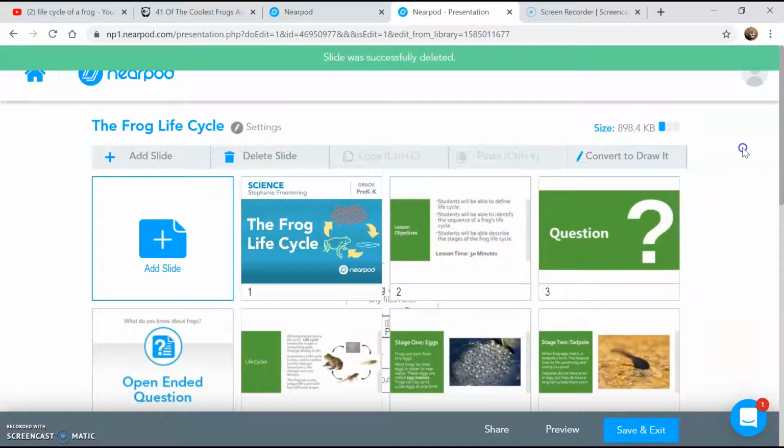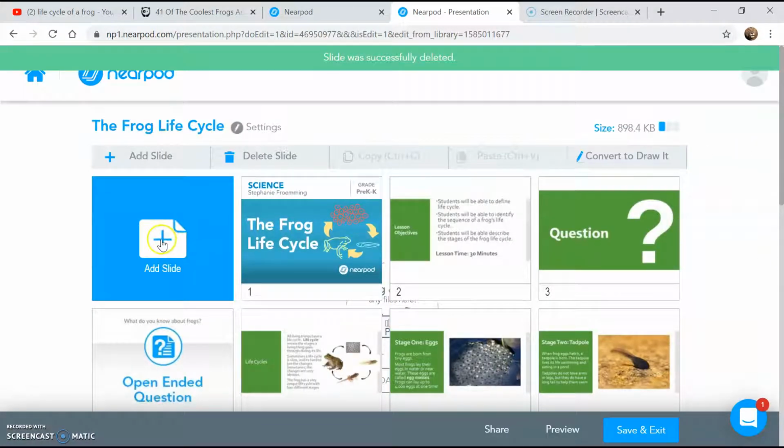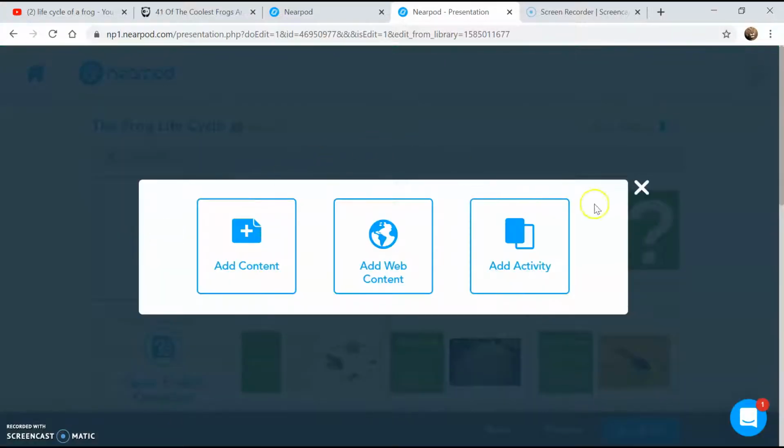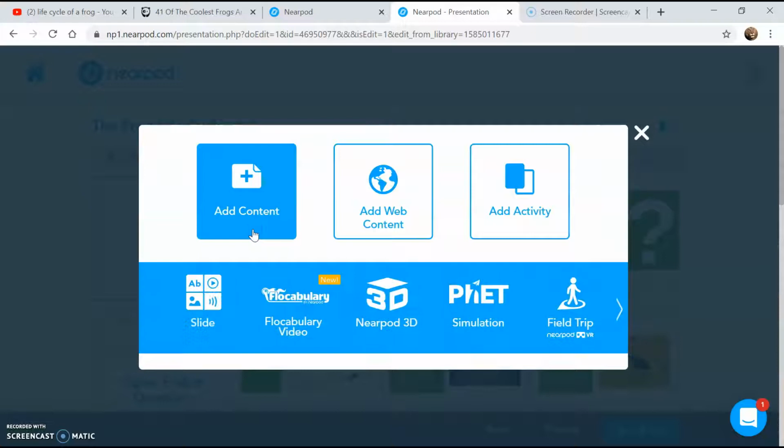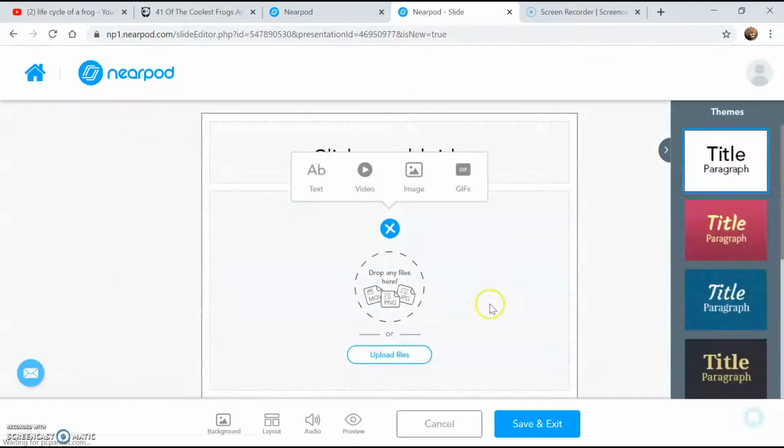So how do you add new slides? If you see the button here, Add Slide, you'll notice that there are a lot of options available. I'm going to start with the most boring and bland of the options, and then we'll get to the spectacular in just a moment. So if I come over here to add content, I want to start here with this slide. This is very similar to a typical PowerPoint slide you might see. A lot of times I'll use these for my learning targets or introduction.